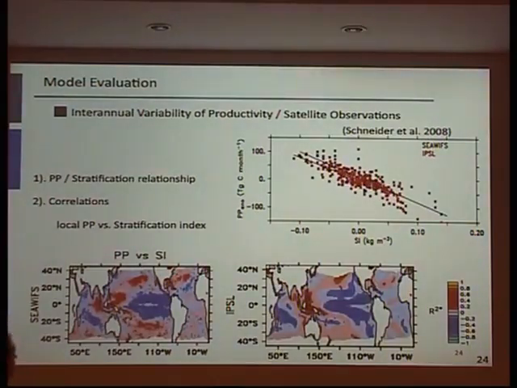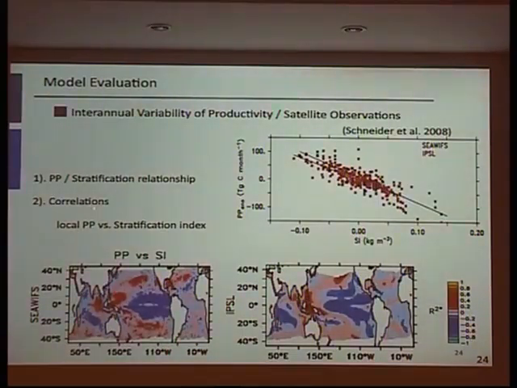So that's what we've done with the IPSL PISCES global models. And you have here the relation between this stratification index and the anomalies of NPP in the tropical ocean, 40 south to 40 north, as seen by the data in black from 1997 to 2005, and as simulated by your model here in red. And you see that even if the model is not reproducing high El Niño events like the ones that have been observed in 1997, the relation between changes in NPP and changes in stratification here are quite well reproduced by the model. So that's the way you can use internal variability as observed here by satellites and your model to do some evaluation.